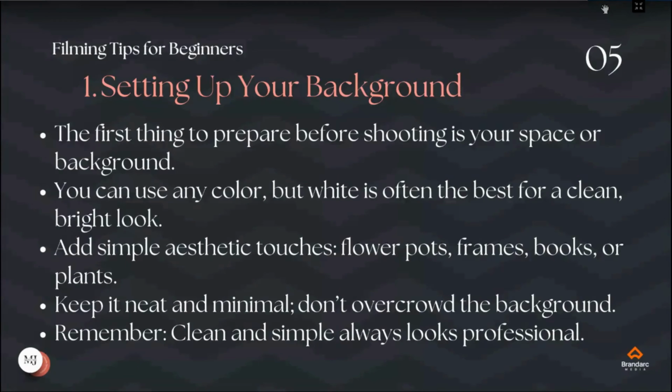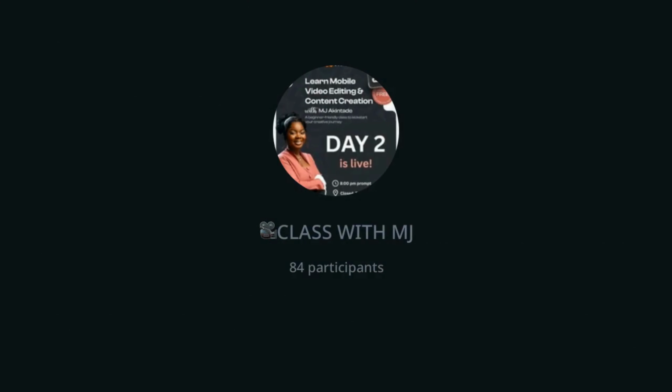So now, filming tips for beginners. This is now a practical tip for those that want to film. This is the last agenda for today's class. The number 1 tip you should know to film is setting up your background. It's very important. The first thing to prepare before shooting is your space or your background. Where do you shoot? When you are shooting, what shows behind you? That is very important, right?